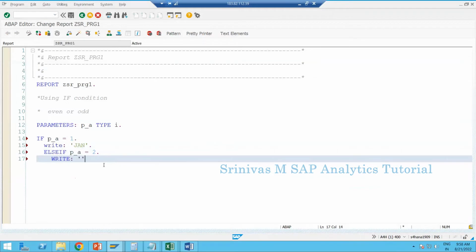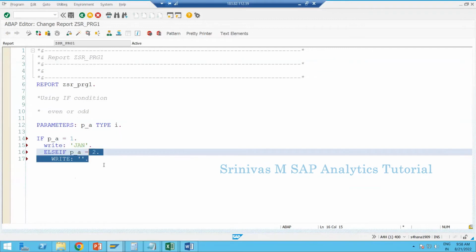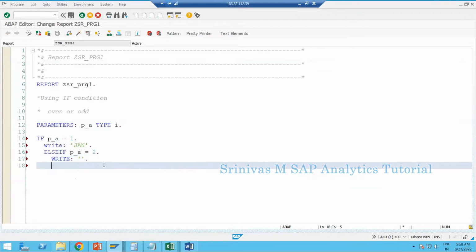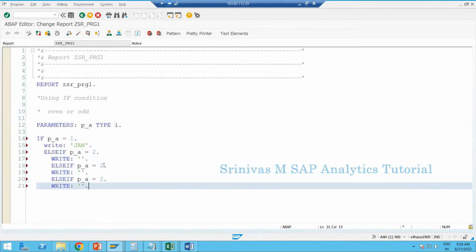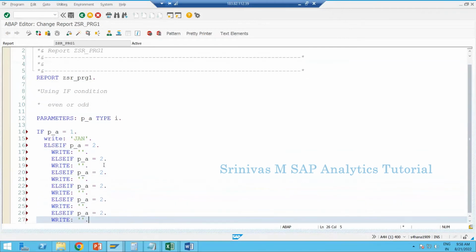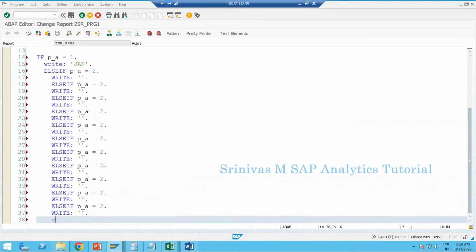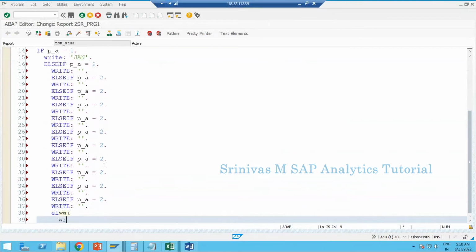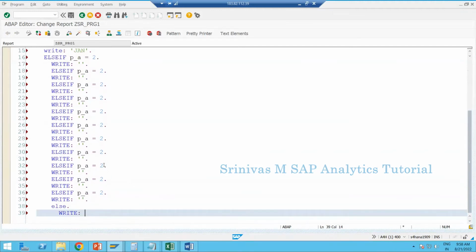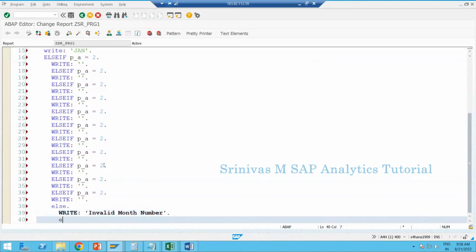Since I need to write it 12 times, I will copy and paste for 3, 4, 5, 6, 7, 8, 9, 10, 11, 12. Now finally I will write one else condition here: invalid month number, and endif.